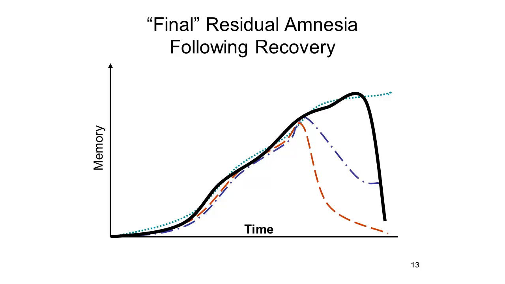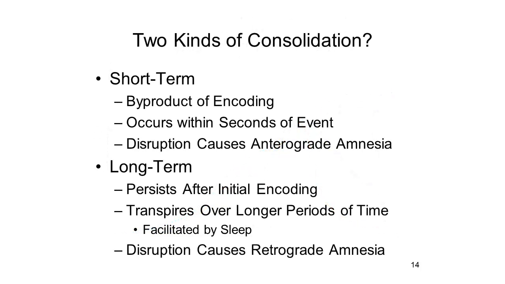And so obviously the problem for consolidation theory is, if these more remote memories were lost to amnesia by virtue of some disruption of consolidation, where'd they come from? How'd they come back? If consolidation is disrupted, they should be gone forever, permanently forgotten. And apparently they're not. In fact, recent research suggests that there are 2 different kinds of consolidation processes at play here.